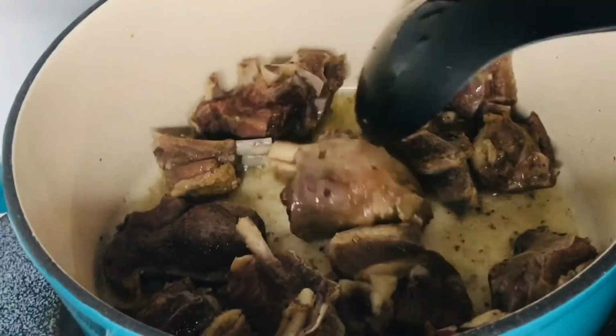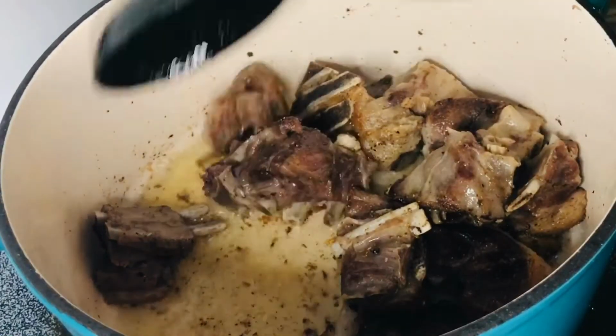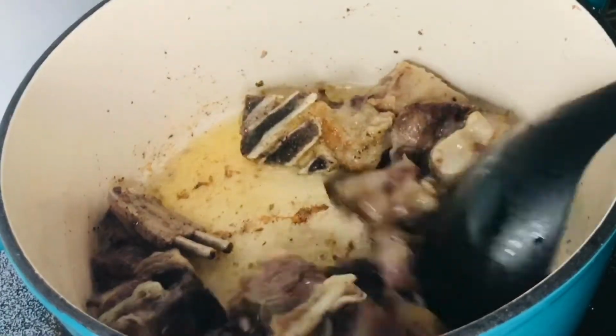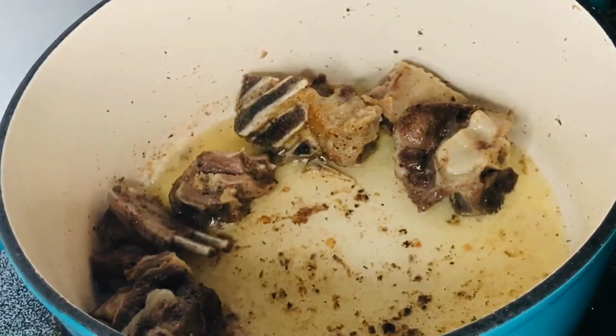It's not going to be dry. It's just going to be a little bit fried. You can see that it's not too dry. I just want a touch of fry on the meat.